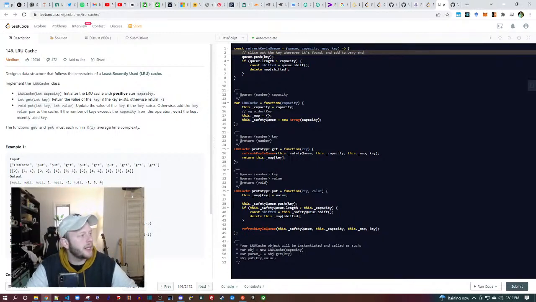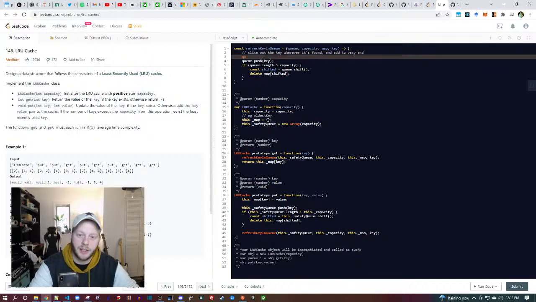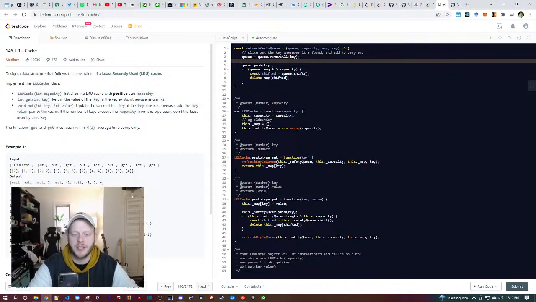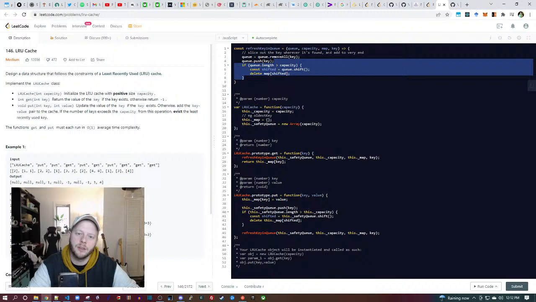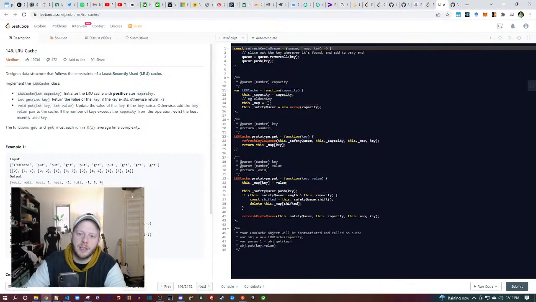Is there a method like that that can just take an array and just remove, like, is there like queue remove all? I think that is a thing, right? Let's see. And if it's not a thing, I can implement it myself. Basically, that's what we want to do, is remove all key, and then push the key, right? Remove all key and then push the key. That's basically it. The capacity doesn't even matter. The map doesn't even matter. We just want the queue and the key.